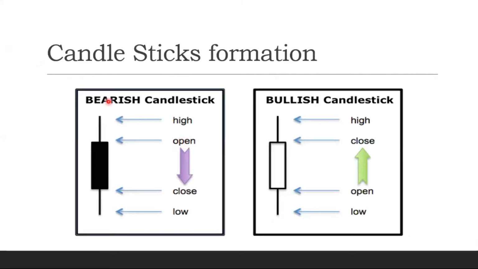So, candlestick formation. When you look at the candlestick, what does the candlestick mean to us? If you see the candlestick on the bearish side, that means these are the sellers. Bearish means sellers. Bullish means buyers. They pull the price up. The sellers tear the price down. A bearish candlestick shows selling pressure. A bullish candlestick shows buying pressure.